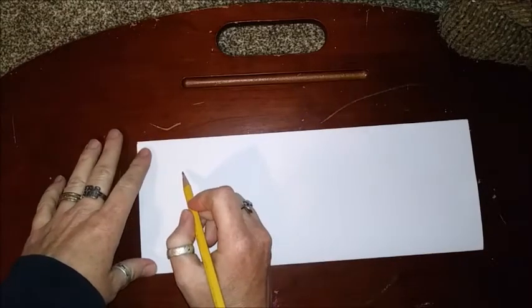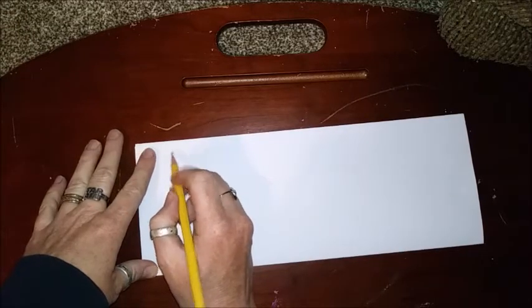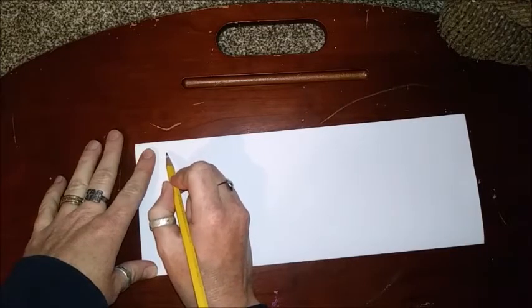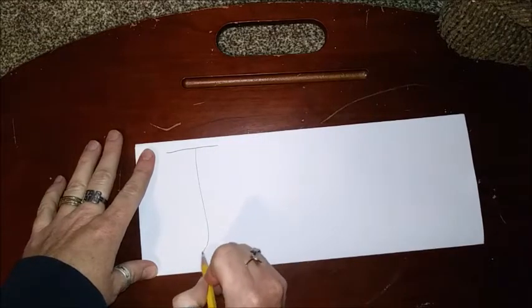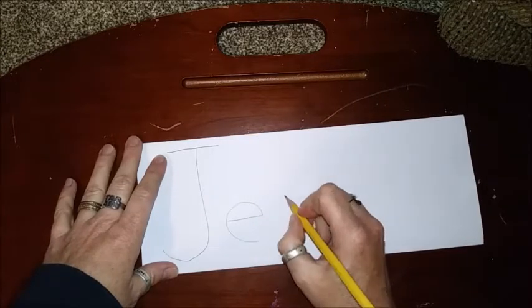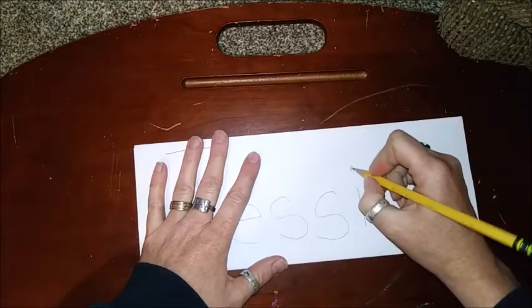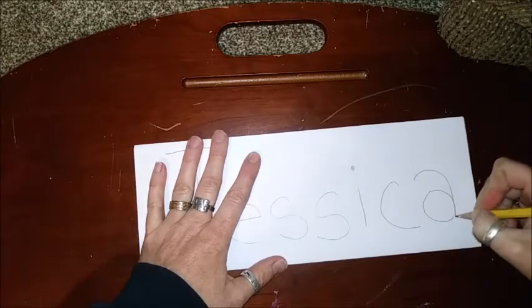And what you're going to be doing is writing your name. You're going to start over here on the side, and you're going to want to draw maybe some different size letters, but any way you look at it, you want it to start out with a capital. I'm just going to do Jessica instead of Miss Jessica. So I'm going to start out with my J, and I'm going to bring it down all the way to the bottom. You don't have to touch the bottom, but you do have to bring it most of the way down. And then I'm going to do my E, my S, my S, my I, my C, and I'm going to do an interesting A here. It's kind of a different A.